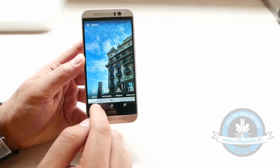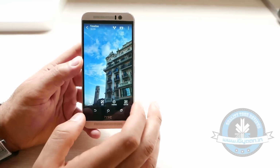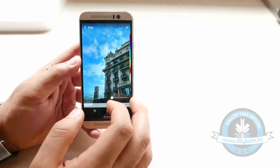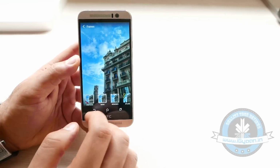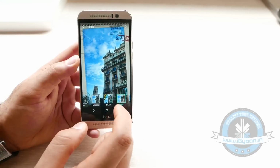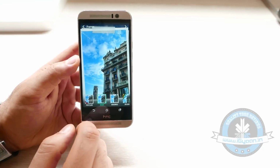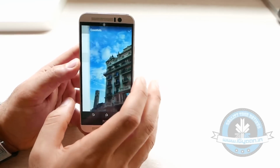Okay, so a bunch of photo filters, and then of course you do get flare effects as well. So you can draw a flare if you want. You can customize it. I'm going to discard that one, and then I can also add frames, really fun frames over here that really look nice. So a bunch of cool things, and then you of course have your essentials.